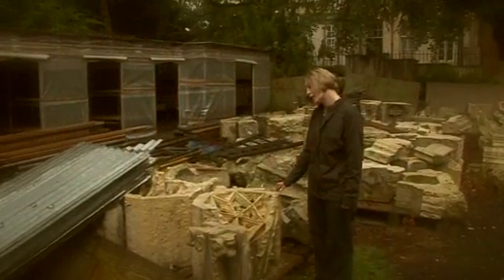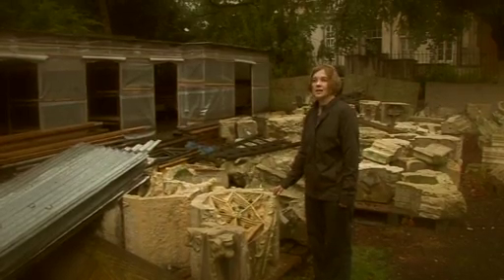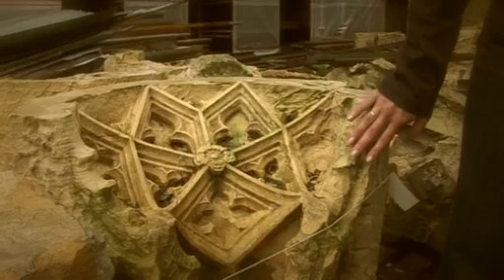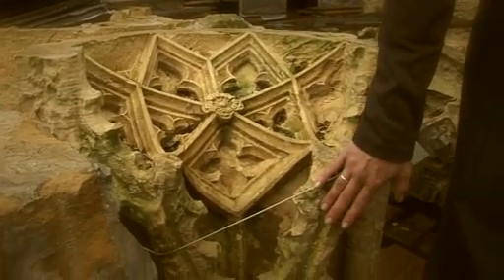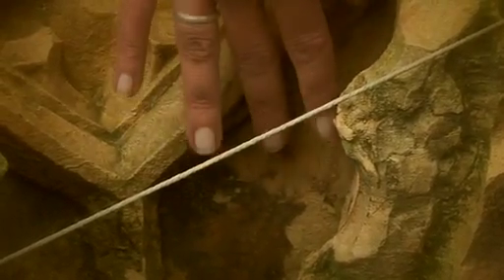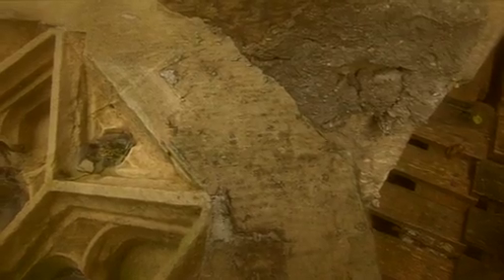The kinds of techniques we'll use to conserve this piece of stone involve using surface coatings — a combination of lime, mortar, sour milk, perhaps some yellow ochre — just to create a surface that will protect it from the elements. That will become a sacrificial layer which, when the salts come out of the stone, they'll go into that layer, it will be washed off, and then it can be reapplied.